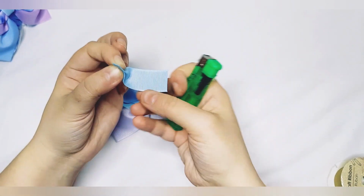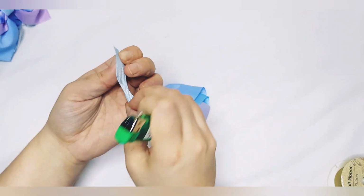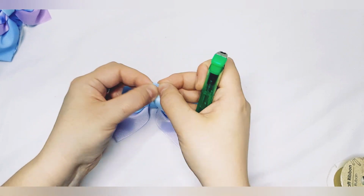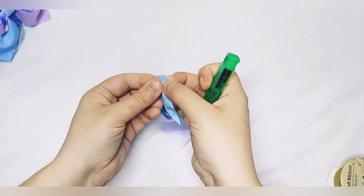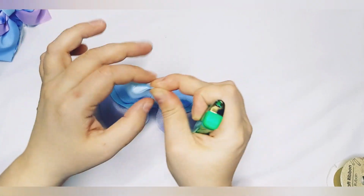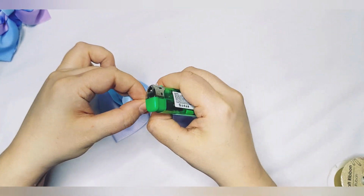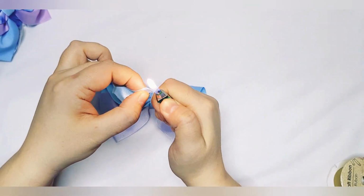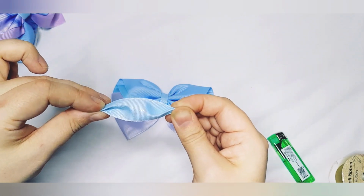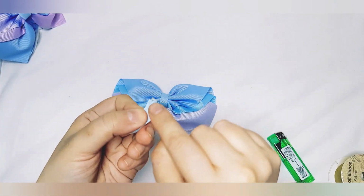and heat that seal together like so, and then you take the other side and you want to do it the opposite way. So if that edge is facing up there, you do your turn that way, so that you've got the glittery side showing this way and that showing there. And again, heat your edges, pinch, be careful of your fingers because it does get quite hot. Get a cute little twist like this, and then you glue the flat side.